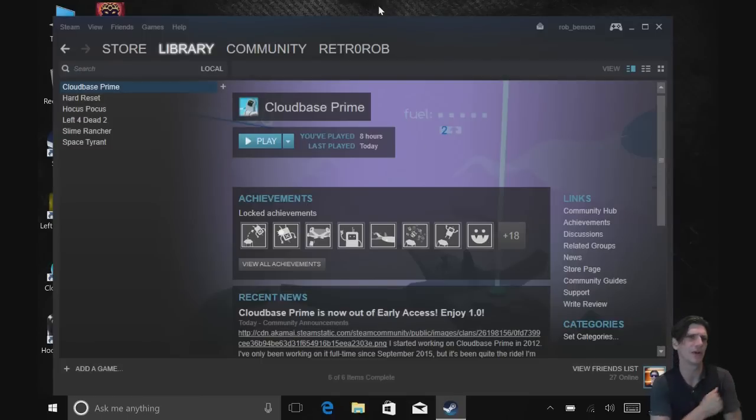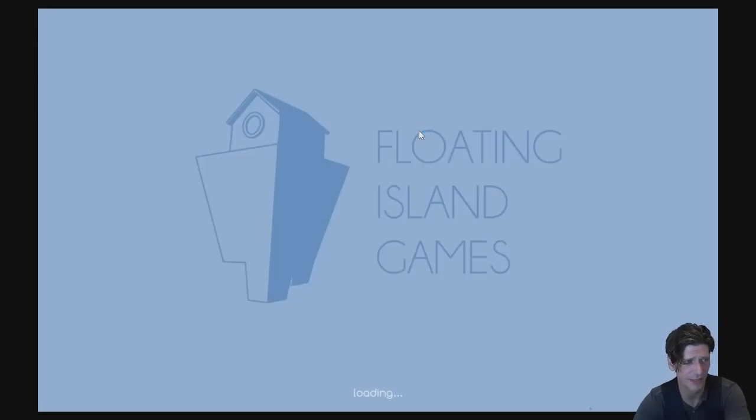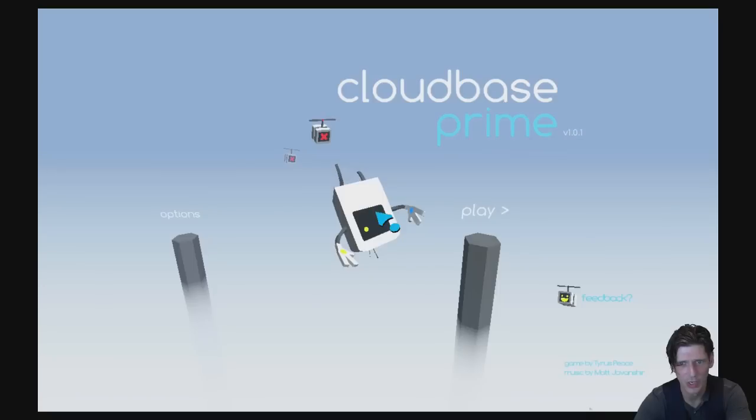well, let's run a couple games real quick. I'm going to start here with a game that I really like called Cloudbase Prime. This is one I originally had planned to do on GPD Win Live, and at the time, I don't know if it does now, it didn't have any controls for the Xbox controller, so I generally just don't cover anything that didn't use the built-in controls on it. Obviously, for this, things are a little bit different.